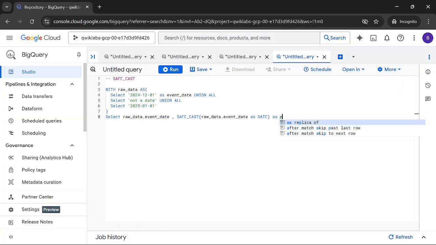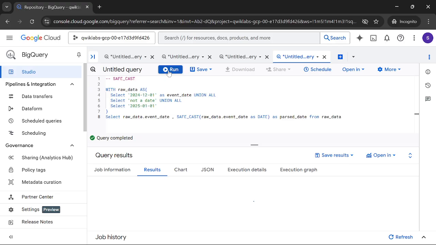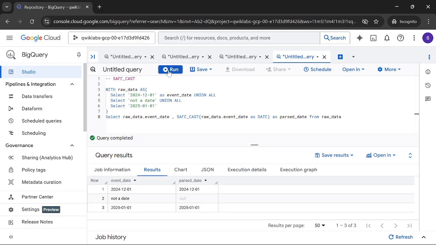We'll keep it as past_date from raw_data. So there you go.